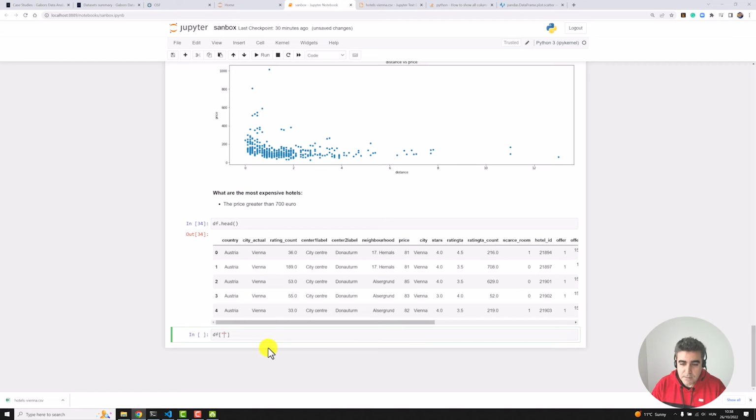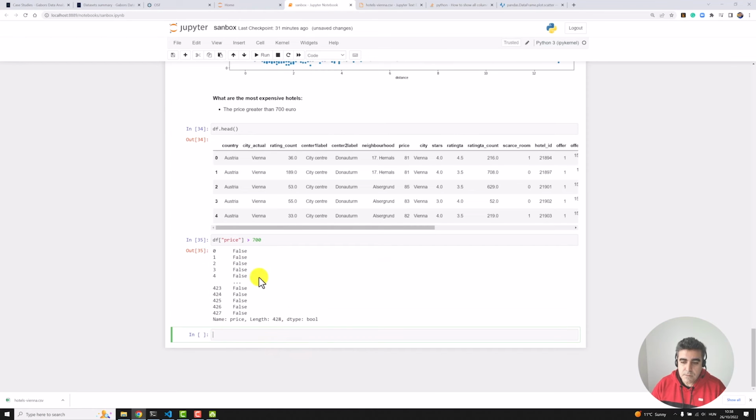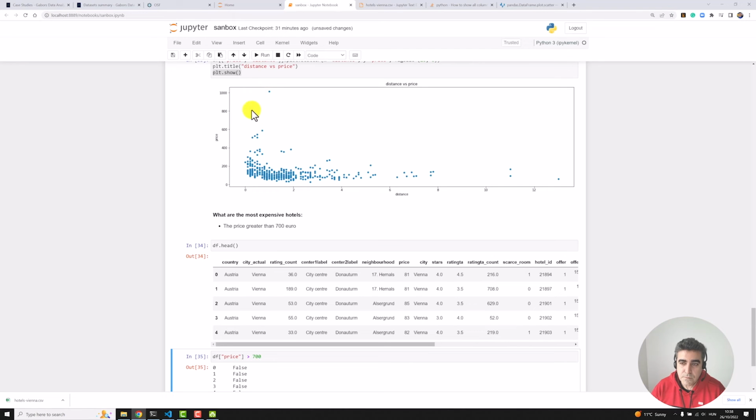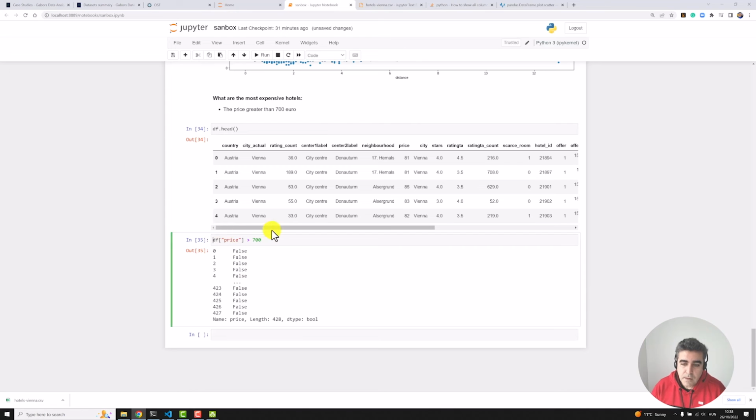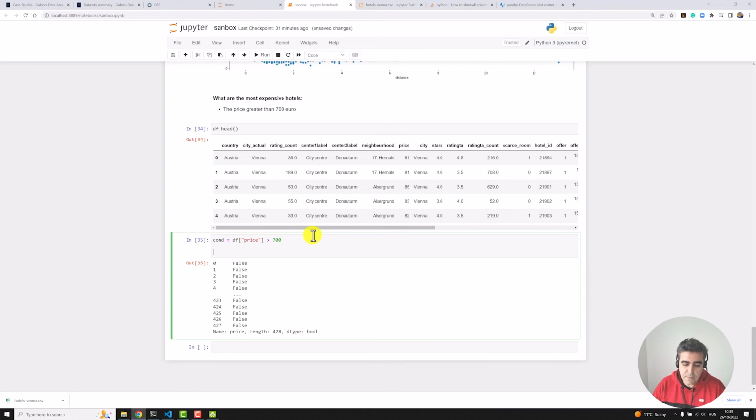You already know how to select the price column. This is how you will select, and the ones I need are the ones greater than 700. Okay. However, if you run this, this will give me something strange like this. These are Booleans, and how we will filter the data will be by using Boolean masking. False means in these rows there is no price greater than 700. If there is, it would be true. And I think in this data there are 2 records with true. I will use this as a condition, so I will say that this is my cond, standing for condition, and I'm going to pass this to my data frame like this.